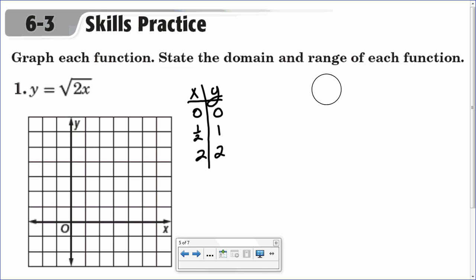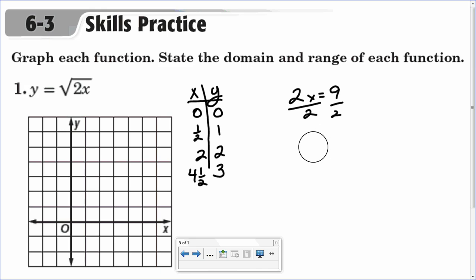And next, let's go to our next perfect square number of 9. Okay, the square root of 9 is 3, so this would be a 3. Now then, let's set this equal to 9. Divide both sides by 2. X equals 9 over 2, which is equivalent to saying 4.5.